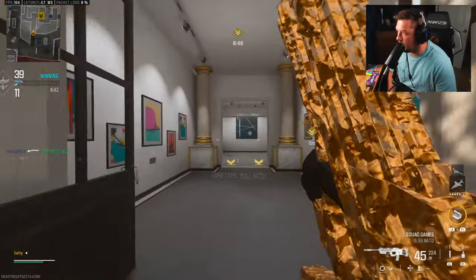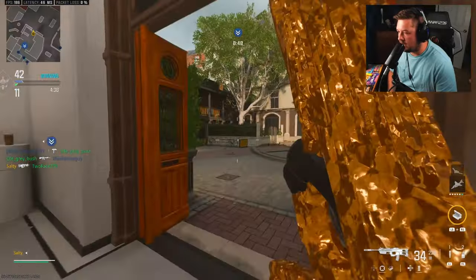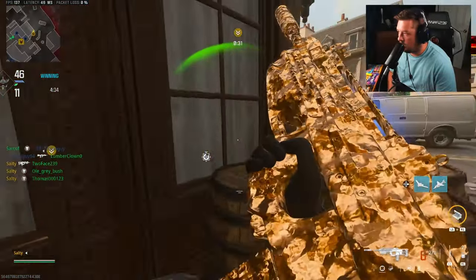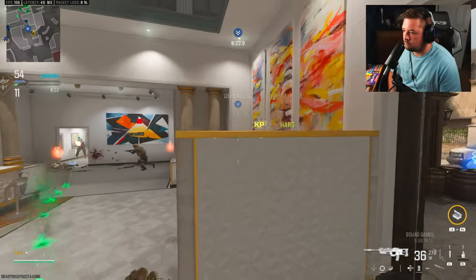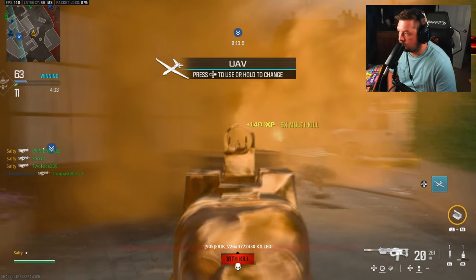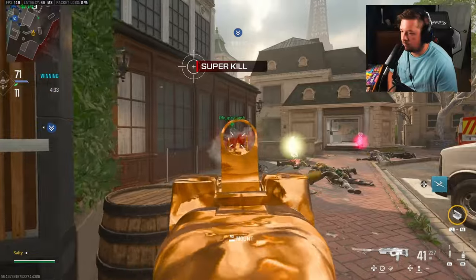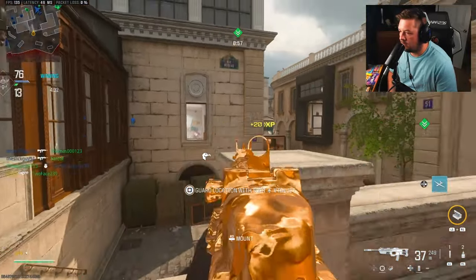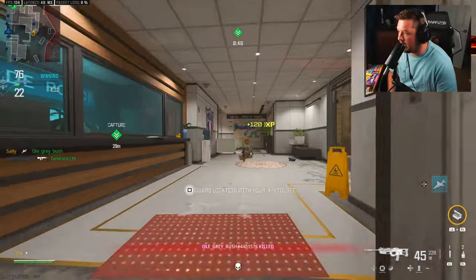I'm playing a little too aggressively — that's probably it. I'm playing super aggressive, which doesn't suit this build since it's built out more like an assault rifle than an SMG. I'm just so used to using the SMG kit that I naturally play with it that way now. From a start that I wasn't happy with to where we're at now — definitely some improvement here.